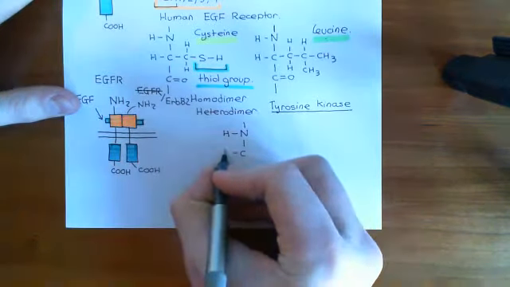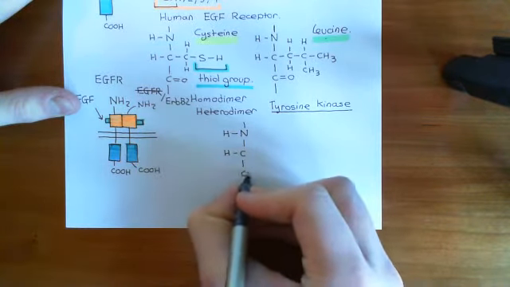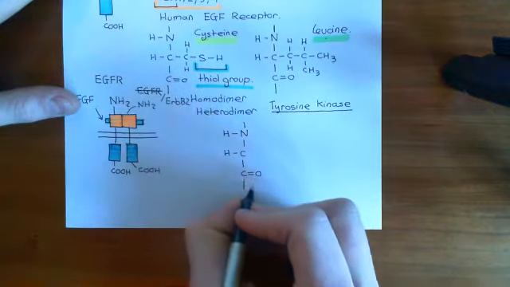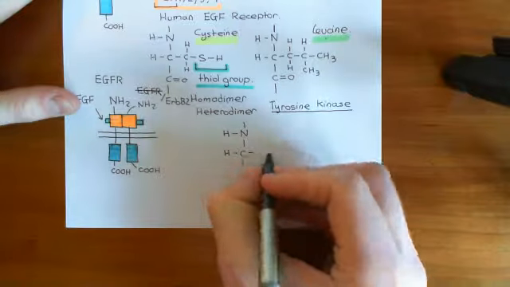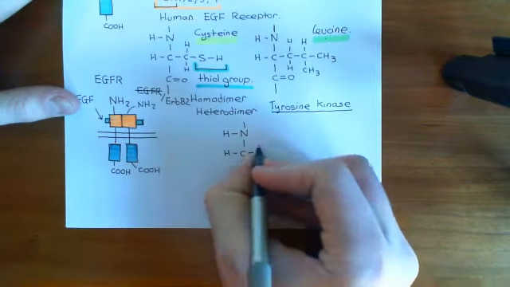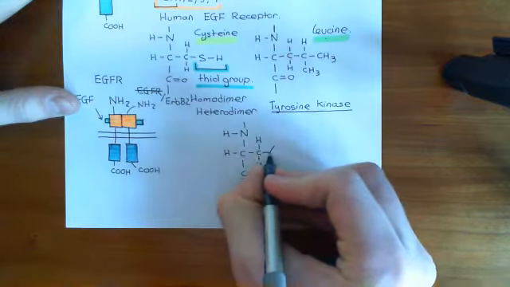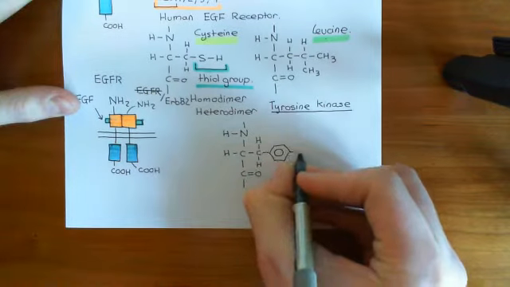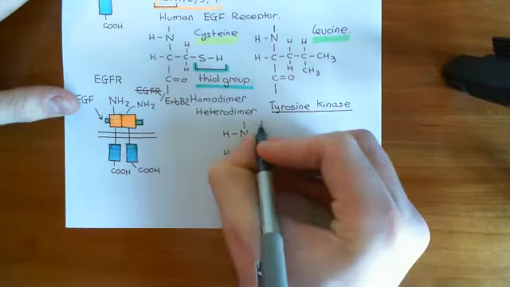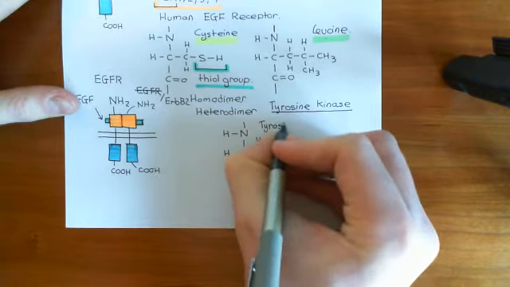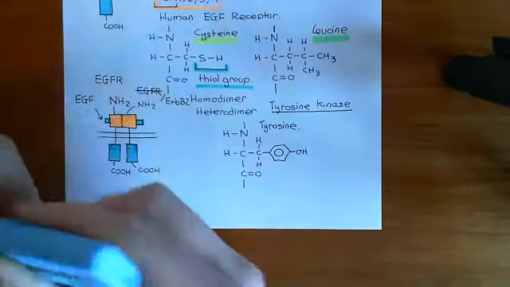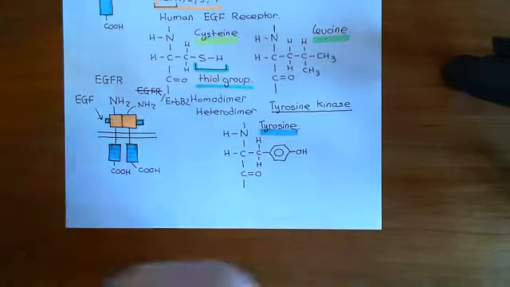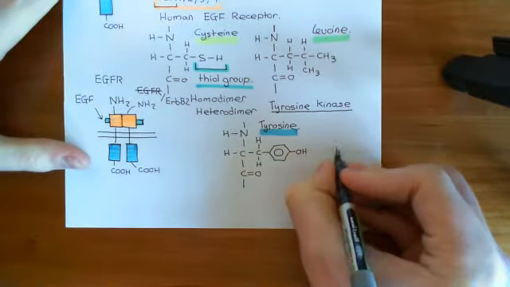So here's the amino group, here's the alpha carbon with a hydrogen coming off it, here's the carboxylic acid group, and once again I'll draw the carboxylic acid group as though it's bound to the amino group of the next amino acid along. Now the R group of the tyrosine residue consists of a methylene group, like so, with then a benzene ring coming off that methylene group, here, and then an alcohol group coming off the fourth carbon of the benzene ring. So this is a tyrosine amino acid residue. This is what's going to be phosphorylated by tyrosine kinase enzymes. So we're going to stick a phosphate group onto this tyrosine residue.